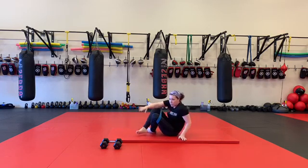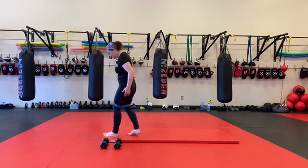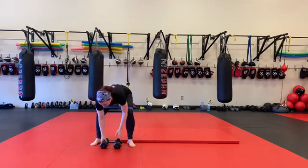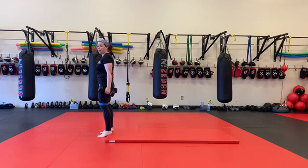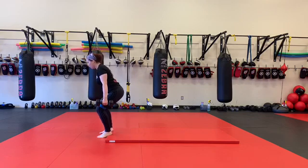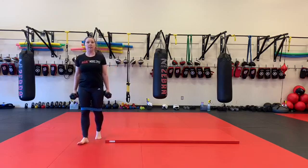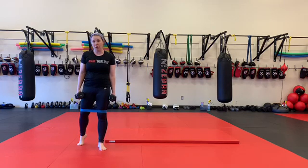So 20 of those, keep the band on, and then you need to elevate your heels. I've got a mat here which just elevates my heels slightly — anything one to two inches. I've got pulsing dumbbell squats, heels elevated. From here I'm going to go down, down, up — with my heels elevated and the weights in my hand. So 20 of the frog pumps, 20 of the banded squats, 90 seconds rest. Repeat that set times three.